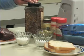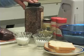Now for herbs, spices, and peppers. Make sure your spices and herbs are fresh. Spices lose their flavor with longer storage. For best flavor, spices and herbs should be used before they're 18 months old. Taste them to make sure that the flavors are fresh and strong.